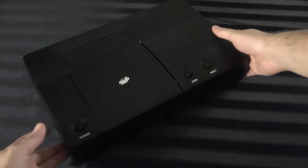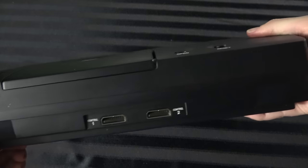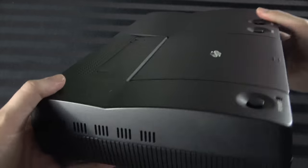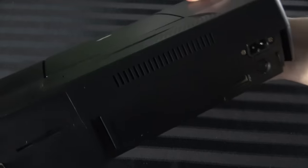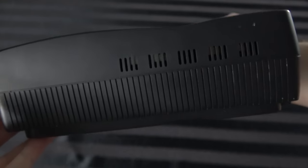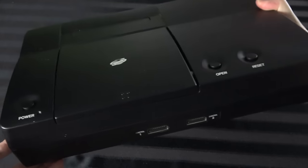Today we're talking about the Retrobit wireless Sega Saturn controller. You'll also notice I have a little bit of an oddity sitting underneath it, which is the Sega Pluto prototype. I've done whole videos on this — in all seriousness, this is a revision of the Sega Saturn that Sega never actually released. There are only two in existence; there's a third one in Texas that's just a mock-up. One of the two operational units is sitting right here in front of me. I'm not the owner — he loaned it to me so we could start taking it to conventions, which is a key reason we're doing this video. Ultimately this is also a little bit of a review of this controller.